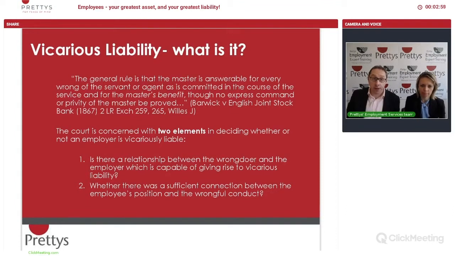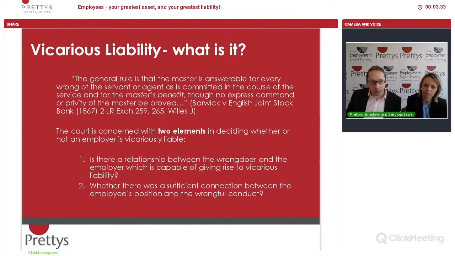So what we thought we'd do is talk through four of those recent cases, just to give you an idea of how the law is developing. Some of them you may be aware of already, but we can talk around the kind of circumstances that come up, and then we'll touch briefly at the end on what you might do to give yourself a degree of protection as an employer. We'll try not to make that bit too depressing, because in some respects there's not a lot, is there? No. So anyway, that's what we're going to talk through.